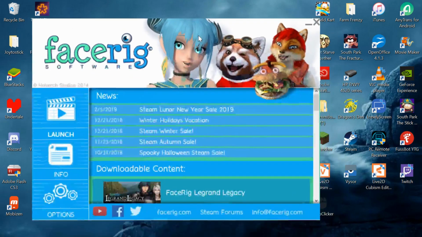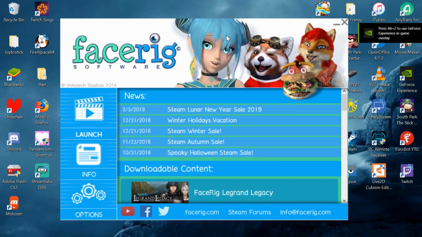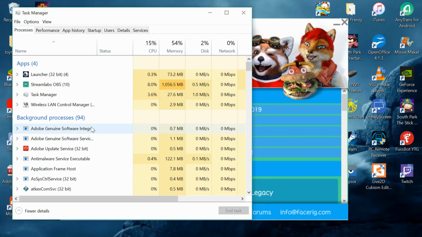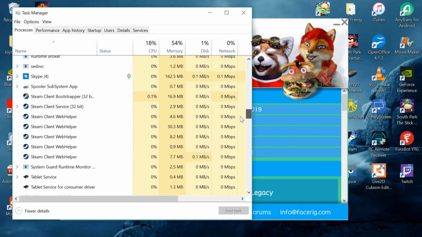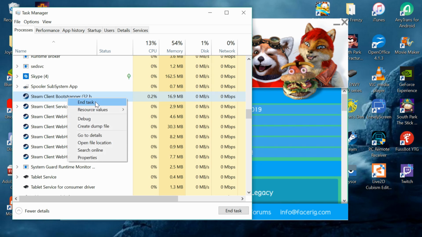Now, sometimes there will be problems with opening it, and I'll go ahead and let you know how to fix that. What you would need to do is press Control-Alt-Delete and go to Task Manager. Let's say that you don't see Facerig right here, and you don't see Steam right here. What you would need to do is scroll down until you find Steam Client Bootstrapper. Any of these are fine, though usually I click this one. You would right click it and say End Task. This is how you do it, because sometimes Facerig will mess up so much that Steam will refuse to open it no matter how many times you double click it, and it'll seem like it's not doing anything. So that's the way that you fix that.